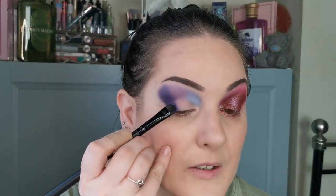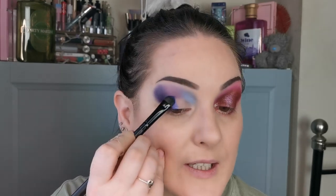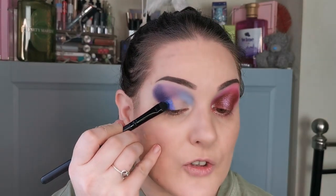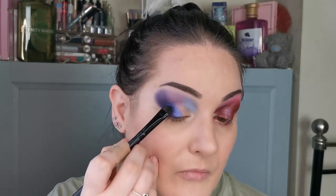Okay, so for the outer part of my lid, I'm going into Kylie. This is from Titmouse Cosmetics, a UK indie brand. The brush is a Morphe flat brush with no name or number on it. Is it my first time using it? I don't think I used it in the other look. But I have fallen in love with their formula. And being a UK indie brand, it is much easier for me to get a hold of. I had been meaning to try Titmouse Cosmetics for quite a while because quite a few of my friends over here on YouTube have been talking about them. Look at that. I went over a bit further than I was going to. Got a bit carried away because it's so pretty.